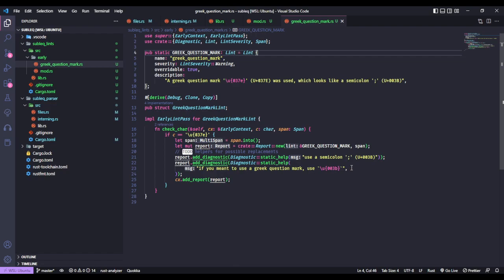Or maybe you try to use the semicolon to start a comment, which is the Greek question mark to start a comment, which is where this really becomes a problem. And then it adds the report to the context, and since it's an immutable reference, that's why the mutex is needed.